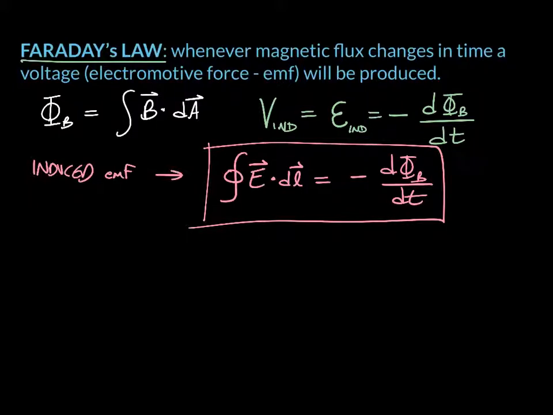So, and then we're going to come back to this thing when we do electromagnetic waves or when we do Maxwell's equations, because this is a critical part. Faraday's law is one of the Maxwell equations. And basically, a changing electric field would produce a changing magnetic field, which produces a changing electric field, which produces a changing it just keeps going back and forth. And that's light. That's electromagnetic waves, which light is an electromagnetic wave. And it's just these oscillating electric and magnetic fields that are transverse, perpendicular to one another, oscillating through space in phase with one another.